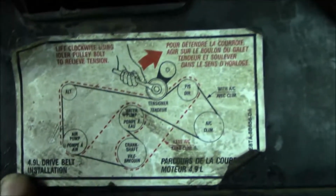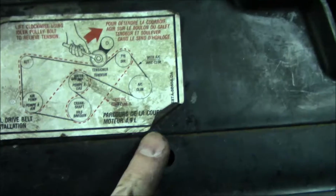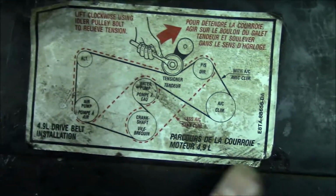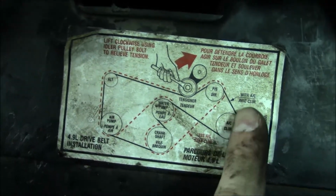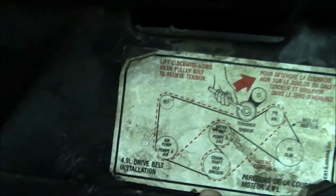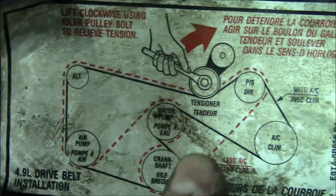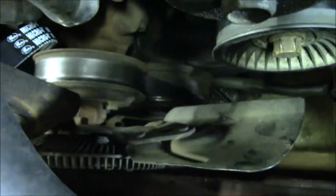So now the fun part begins. Anyway, looking at this diagram, the black line around here is my situation with the air conditioning. If one of these 4.9 liter engines isn't equipped with AC, you go past this compressor area, so you follow the diagram with the red dotted line. I'm pretty sure. It mentions that here with AC, and then it says less AC, which probably means without. So anyway, I'm going to try to get it around this bottom crankshaft pulley there first.